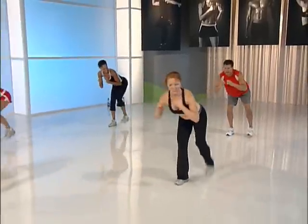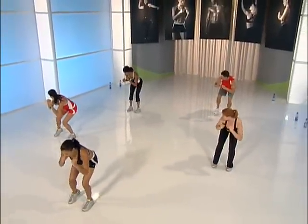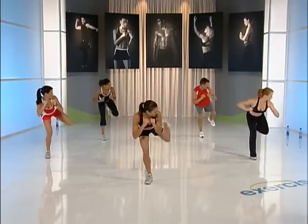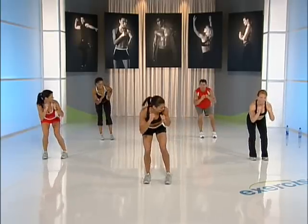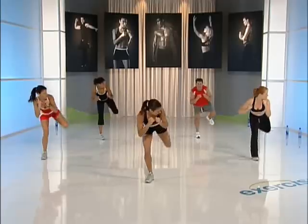Excellent. Switch legs. If you find that you lose your balance, you can look straight ahead or look at the floor. Good. Nice work. Switch sides. Two counts. Switch. Squeeze your butt as you do this. Single, single. Football run. Faster. Go. Run. Come on.